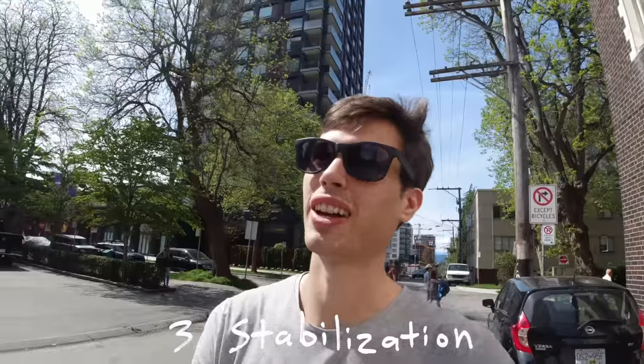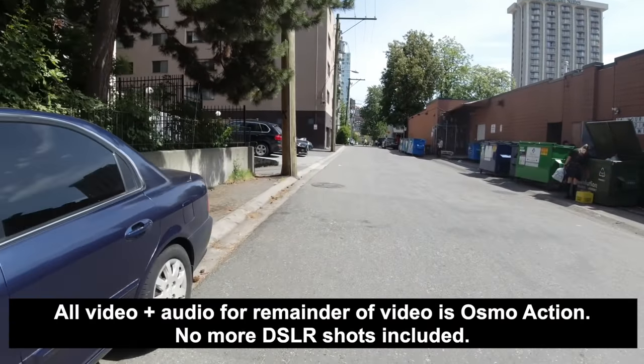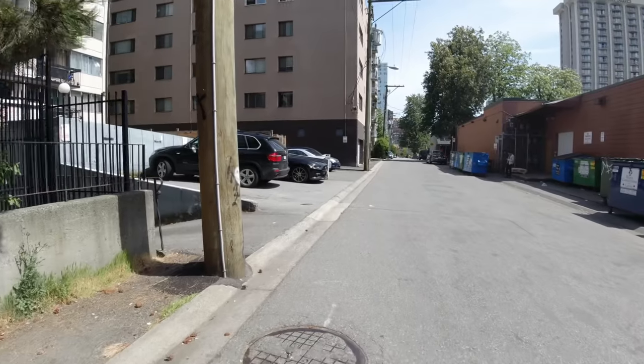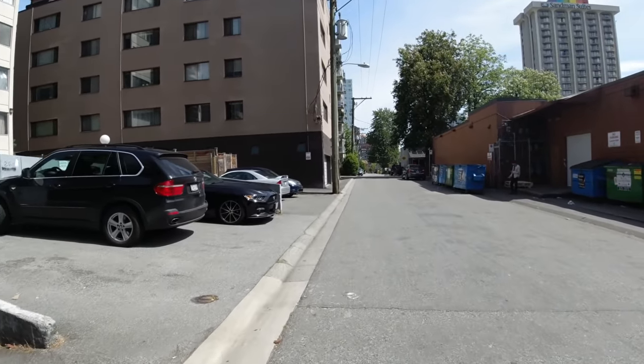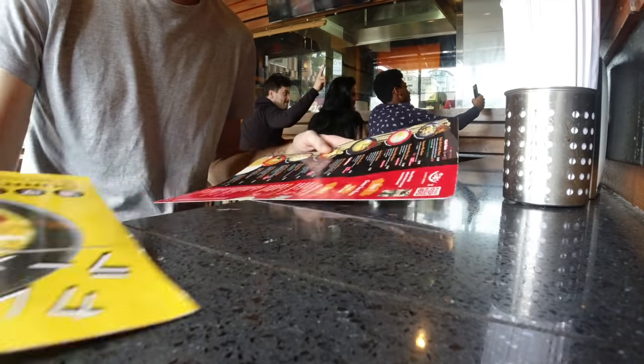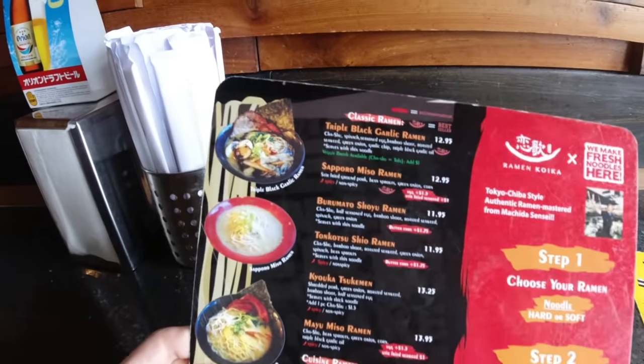Alright, it's a beautiful spring day in Vancouver. The sun is out. And let's get the very obvious out of the way — check out this electronic stabilization. It's really the main reason I bought this camera. DJI calls it Rock Steady mode, or something equally dorky. Doesn't really matter what they call it — the point is it's really smooth. This thing does great with the stabilization. No question about that.